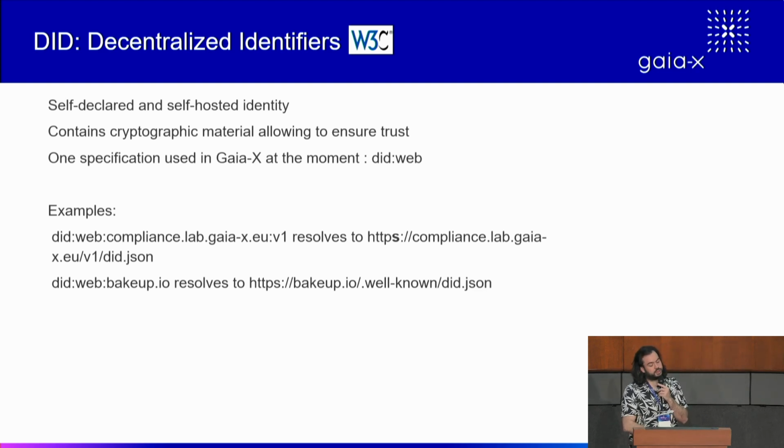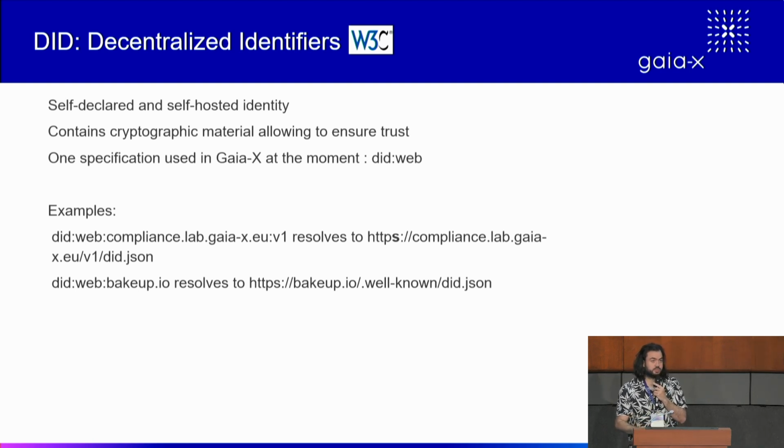So speaking of signatures, that means that you must be able to find at least a public key to validate a signature. And that's where we go to decentralized identifiers, still from the W3C. The DIDs allow you to be self-sovereign and declare yourself and host yourself your identity. You will put on your domain, your company domain, a file saying, OK, I'm the owner of this domain. I have this public key. You can use it to verify whatever credential I'm supposed to have emitted. So the DID will contain the public key as said.